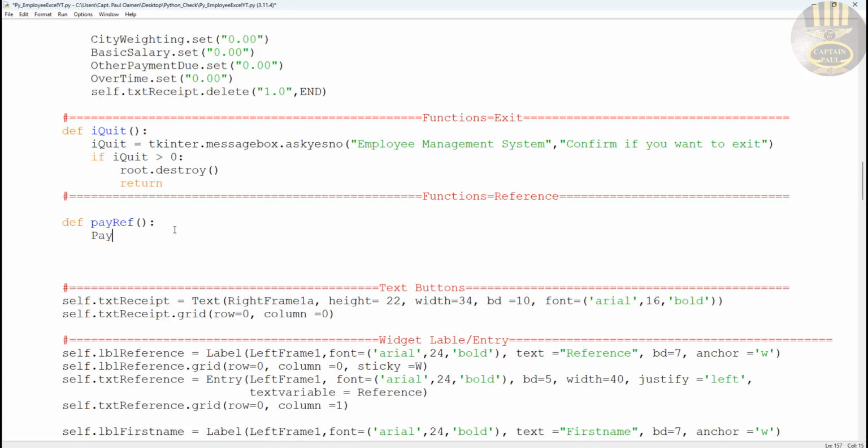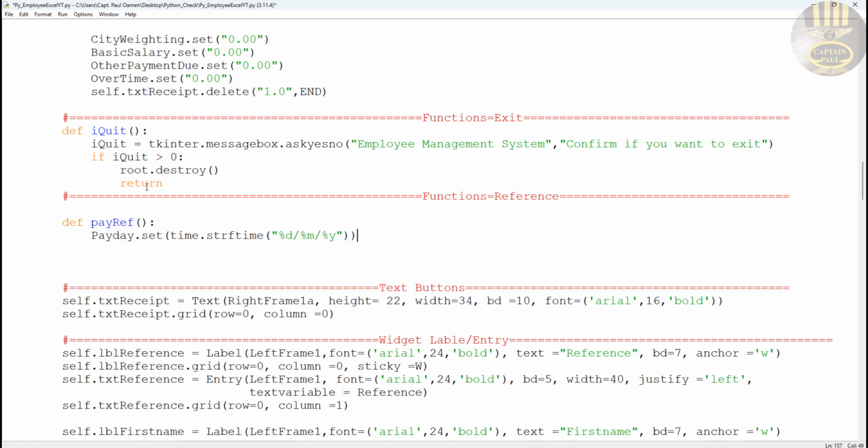Payday dot set, and what I want you to set is going to be the time dot to string of time, and I want it to be this format: date / month / year. So that should officially take care of my date.